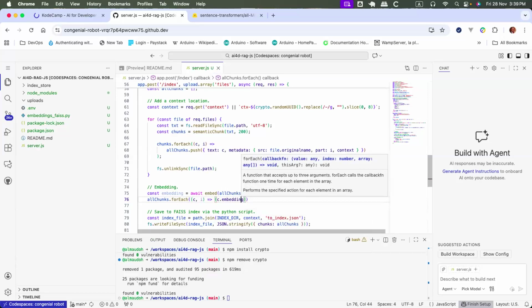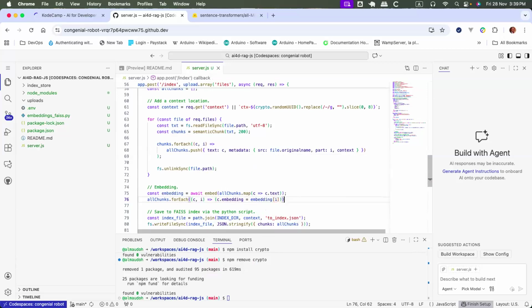We're using the index because the index is important. This embedding is a list of embeddings that match the index numbers, match the text. So each chunk has a text. We took the text, we embedded it by calling the endpoint. And when that comes back, we go to the chunk and update the embedding. So we have the text, we have metadata, and we have the embedding.